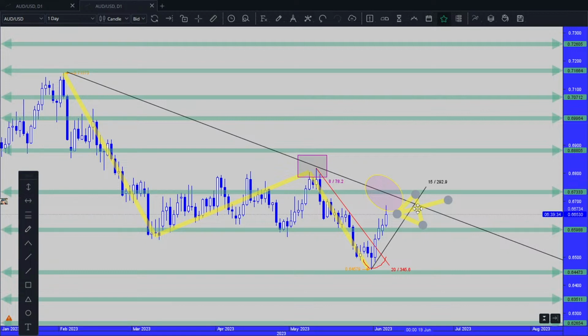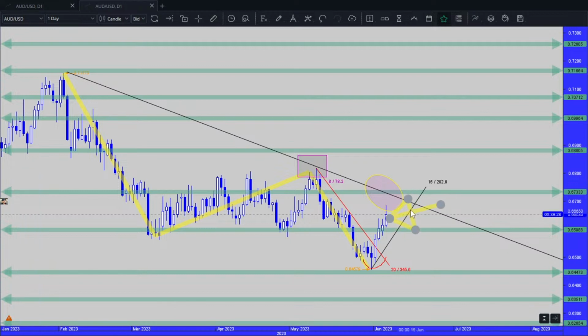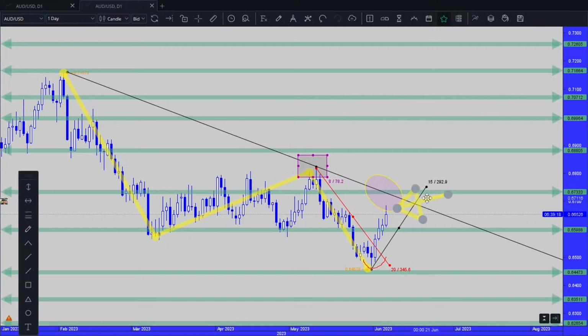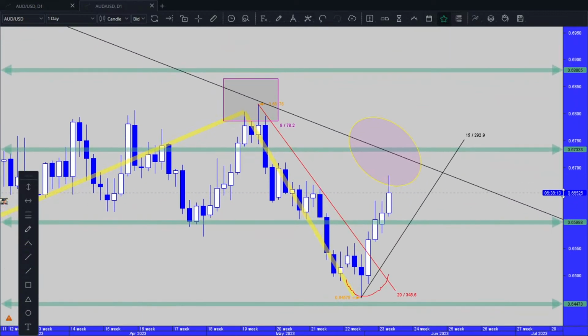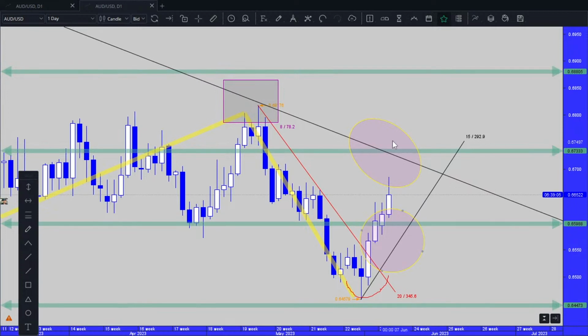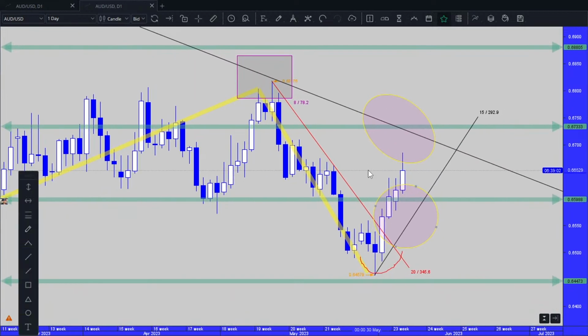Yes, it's bullish candle, but near the trend line. This is not a bullish candle. Look at the pressure. And it's moving, by the way, everybody. This candle is moving right now. It's not closed. So if you want to listen to me and learn from me, no, it's not the right time to go short. And no, it's not even the right time to go long on the daily chart, and the weekly chart, and the monthly chart.